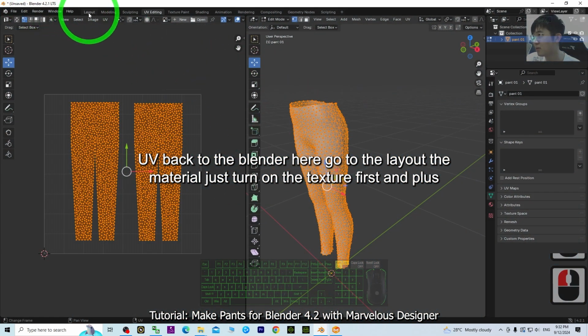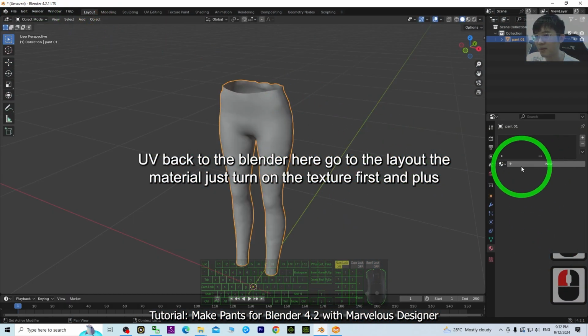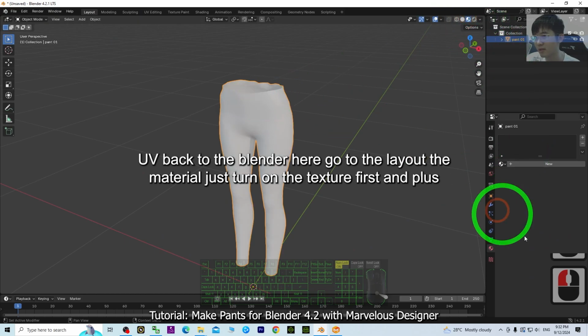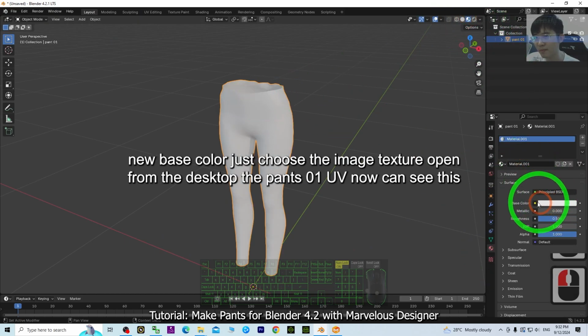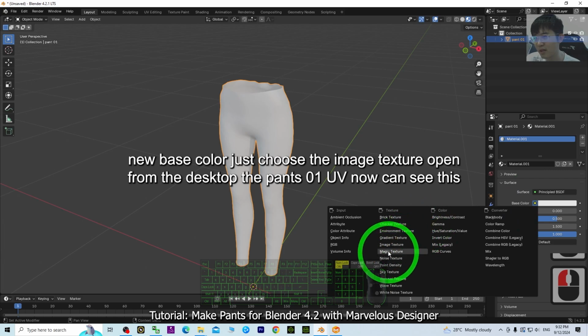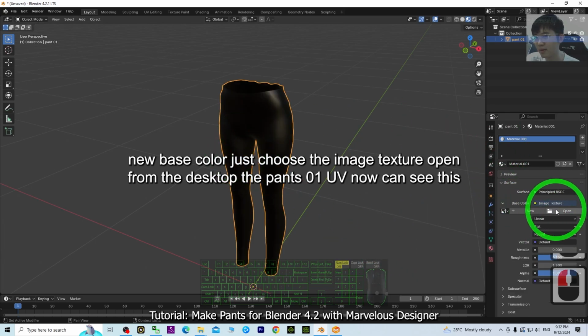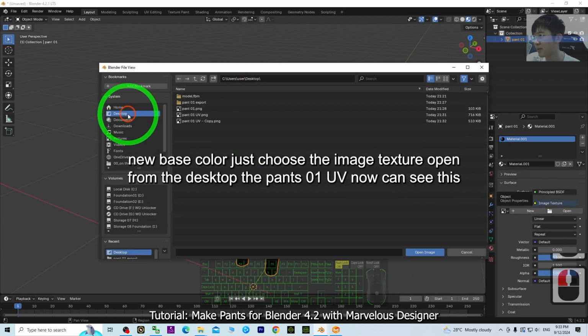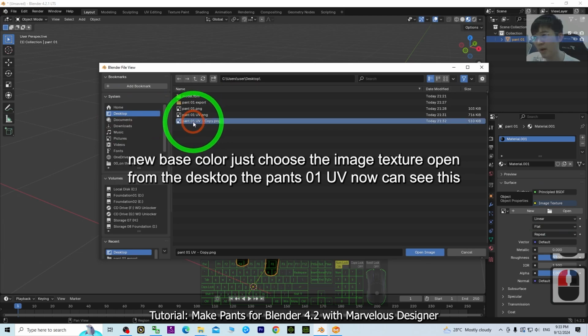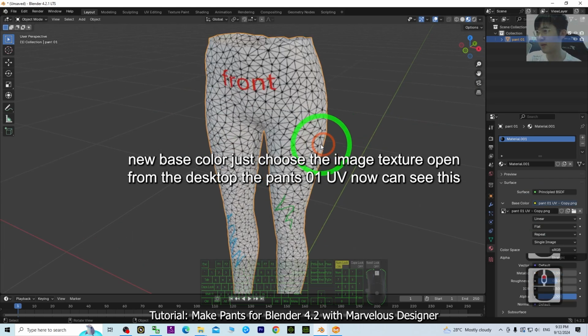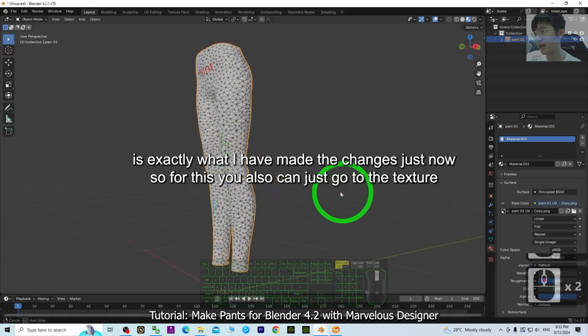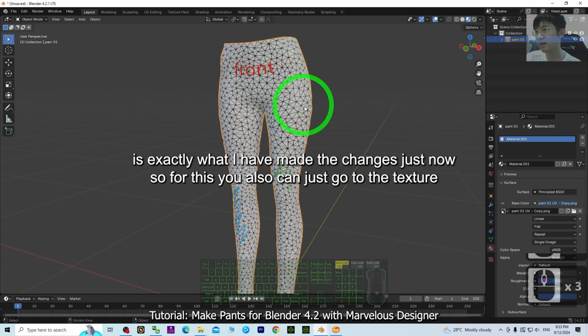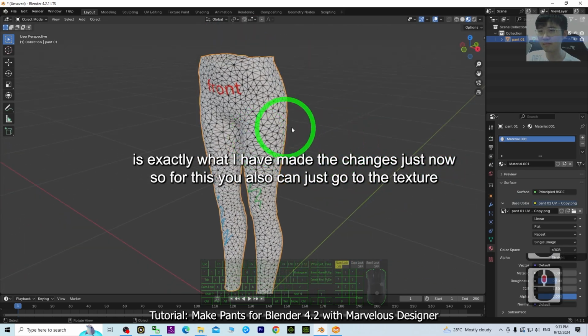Here, go to the layout. The material, just turn on the texture first and click new. Base color, just choose the image texture. Open from the desktop, the pen 01 UV. Now you can see this is exactly what I had made just now.